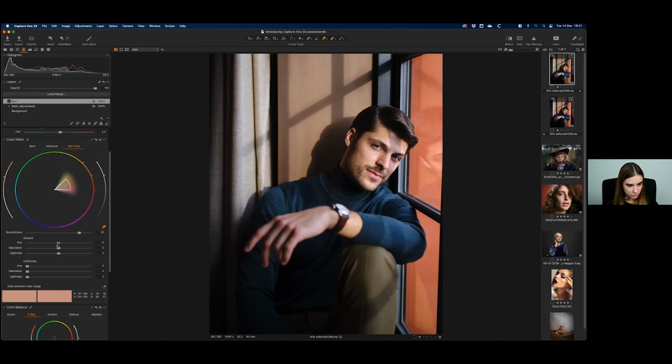So I'm just going to try to keep it at a natural level, something around there. That's going to be fine. But we have a second problem also with the skin tone, which is the difference in the skin tone of the hand and the face. There are different reasons why someone would have such a difference in skin tones. When we have purple, magenta tones like this in the skin, it's probably because this guy was really cold.